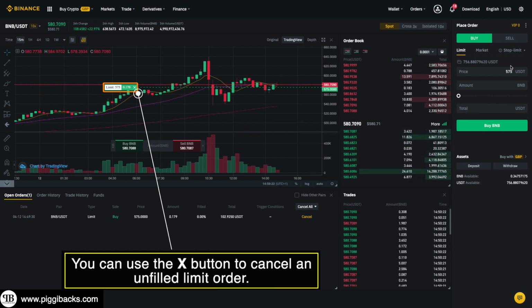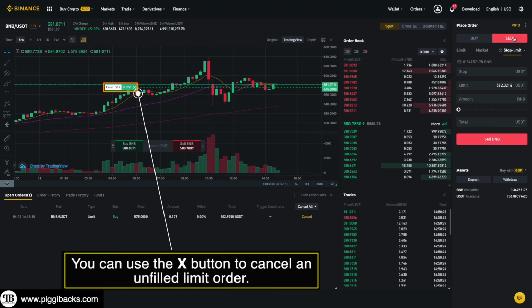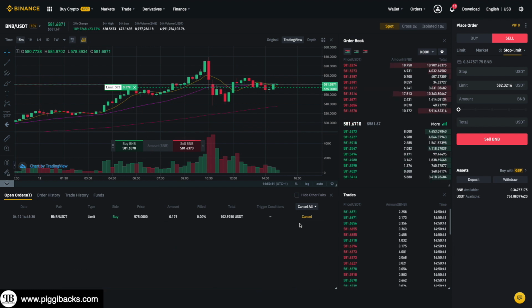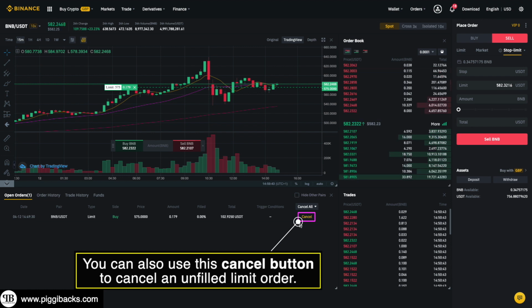And the same thing works with selling. When you set a sell limit order, it'll come up here. It'll be basically the opposite of buying, but using the limit order, you set a specific price that you're willing to sell at, and that order will sit there until the market reaches that price, and that's the only time that your cryptocurrencies will be sold.